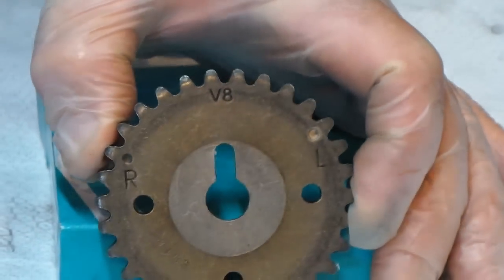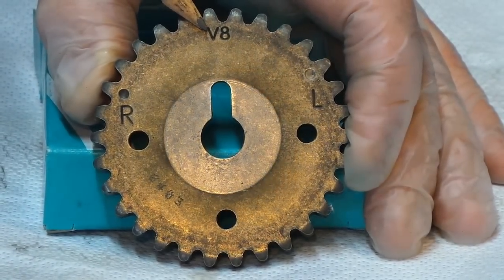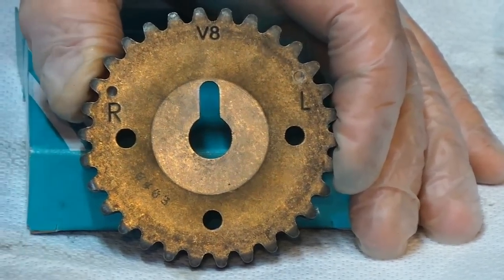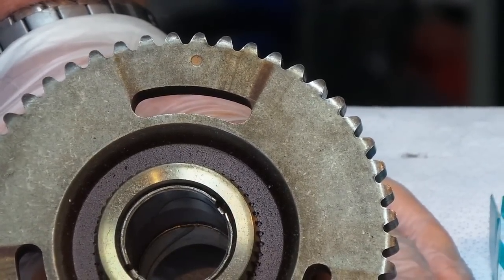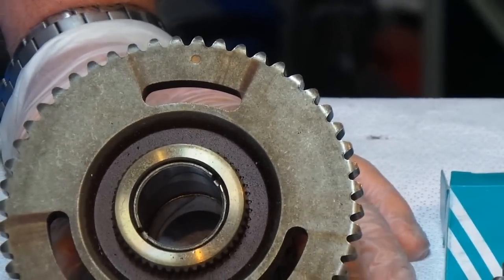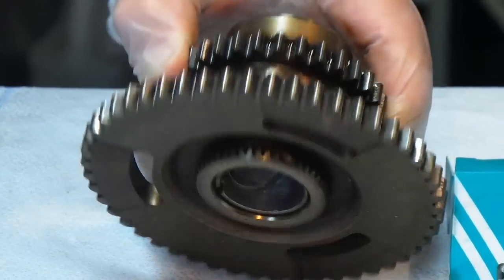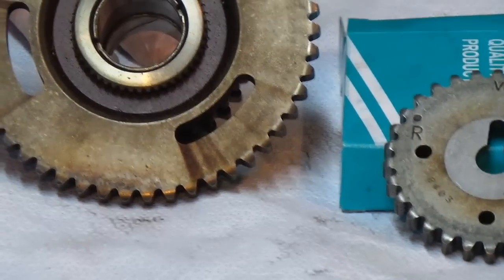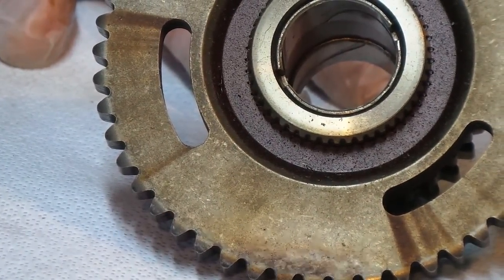Moving over to the driver's side - once again the V8 will have to sit at 12 o'clock, that's straight up. That's where that gear belongs, and the left side has the paint dimple on it. Now the center pulley - see the top where it's dotted, that obviously goes to 12 o'clock. That's where your crankshaft chain will go - the one to the bottom. This pulley also drives your two cams, and you see the two gears on the back. What's really key about this one is it has two windows - slots - and we'll line up the chains through either one to verify we're in the right location.